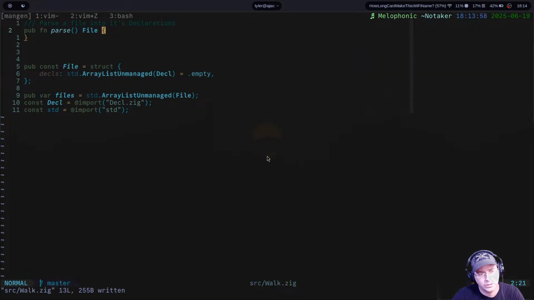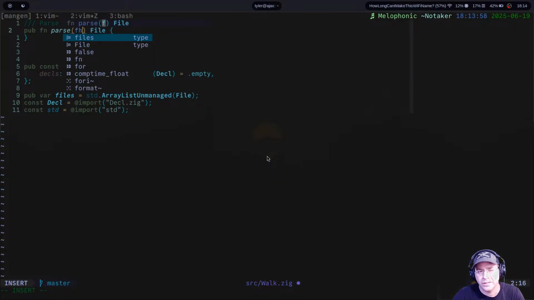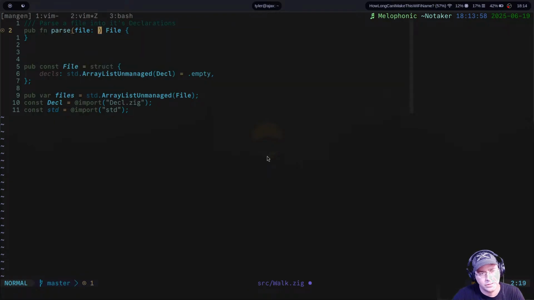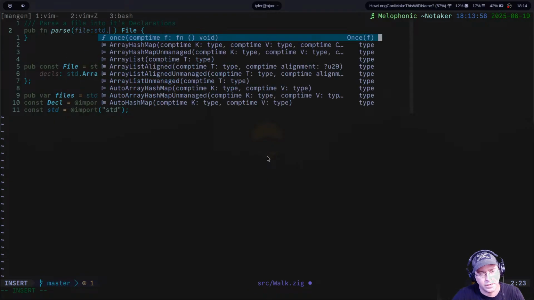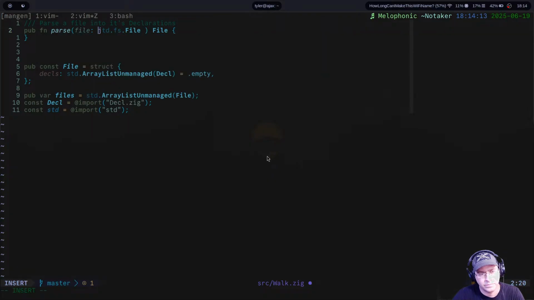Declarations. That's what we want to do. So it will take in a standard .fs file, and return a file of our own.